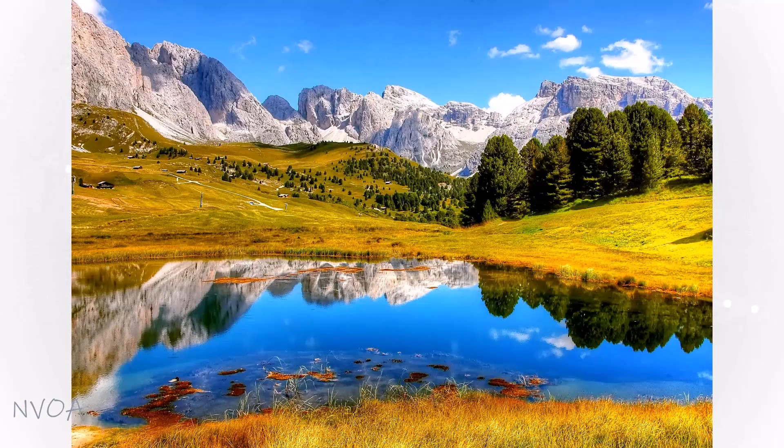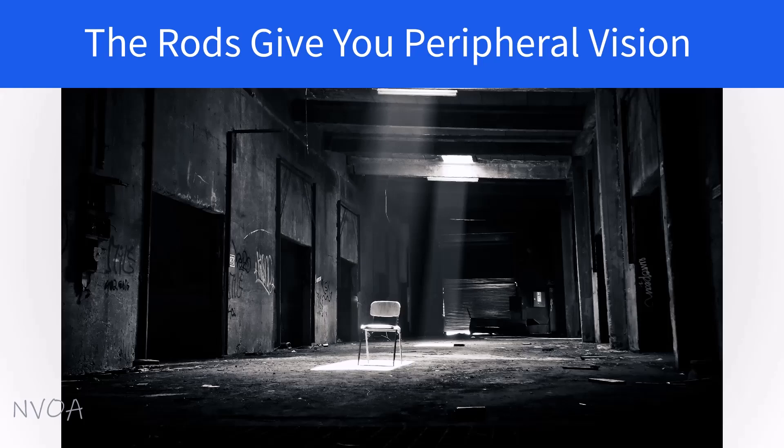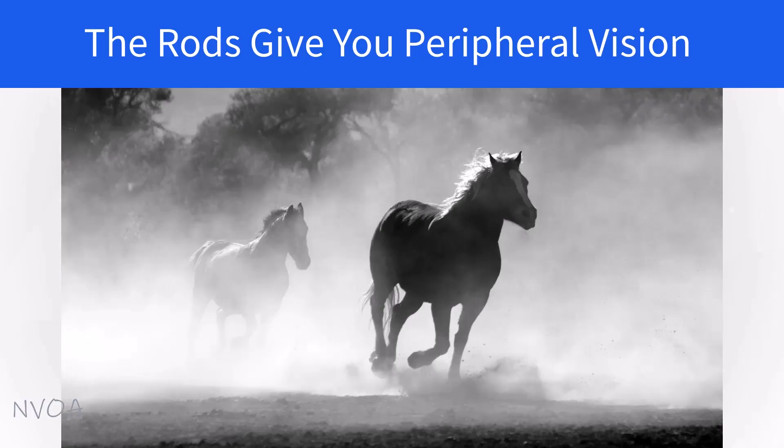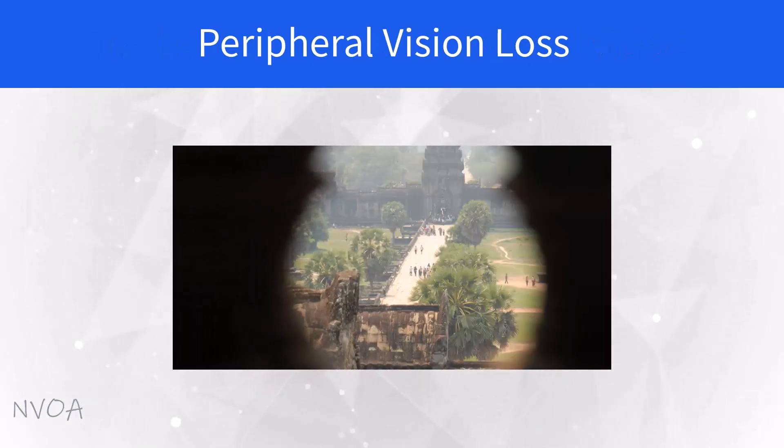Next, I'll talk about peripheral vision. The peripheral vision is given to you by the rod cells. Rods are found everywhere in the retina except in and near the fovea, and are concentrated at the outer edges of the retina. Rod cells are very sensitive and responsive to low light and almost entirely responsible for your night vision. However, the rods cannot distinguish colors and give you blurred vision — about 20/200 on the eye chart, which is one-tenth of normal eyesight 20/20. As for eye disease, if you have full-blown glaucoma, you lose your peripheral visual field, which is 98 to 99% of your total visual field, so you don't have much vision left.